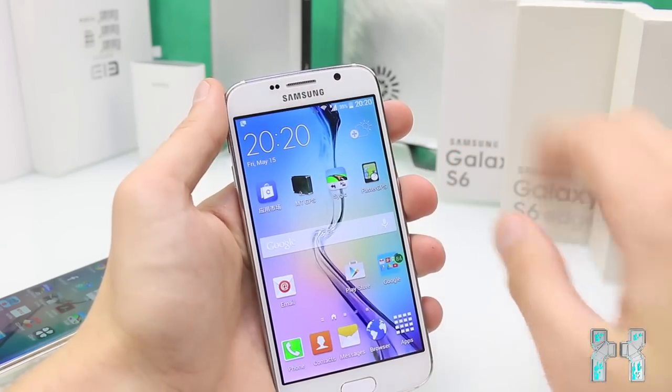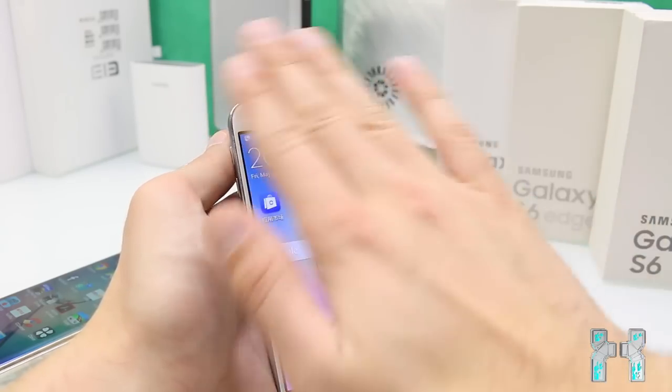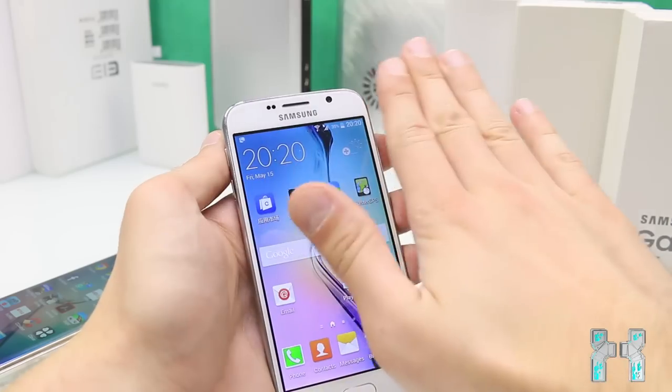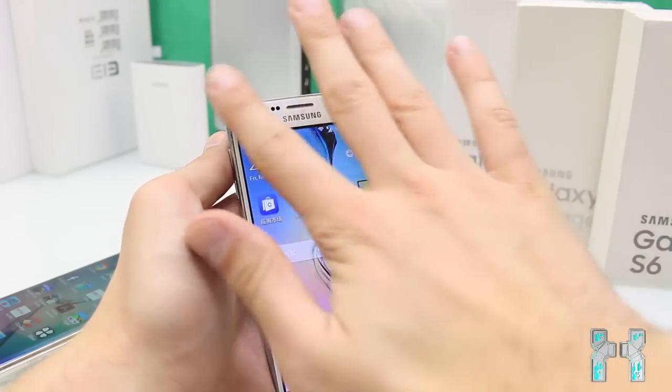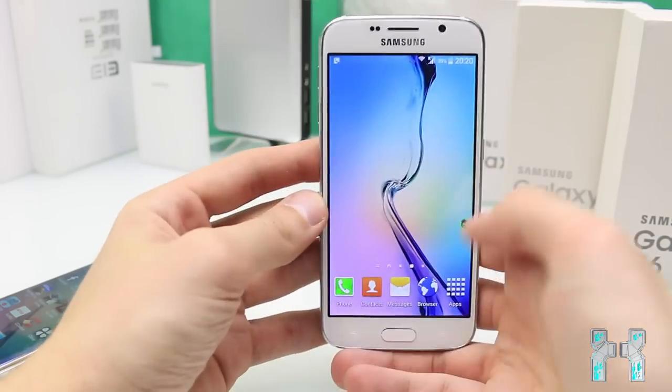Now AirBrowse is working, but the proximity sensor is miscalibrated. So when it's not working for you like this, you just open up the proximity sensor app and then you can recalibrate it. That's actually very easy, so you just make sure that you don't cover the sensor, then you hit calibrate and boom, it should actually work.